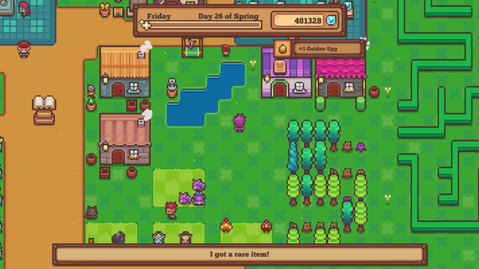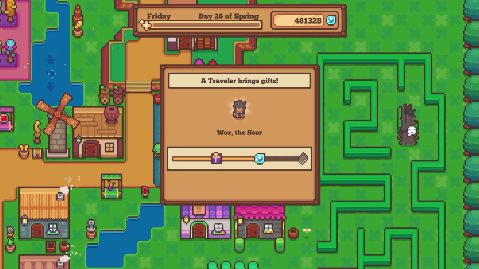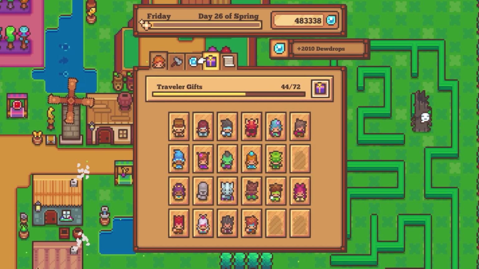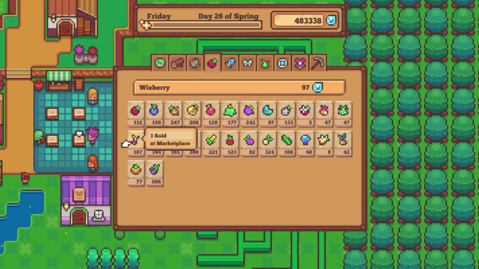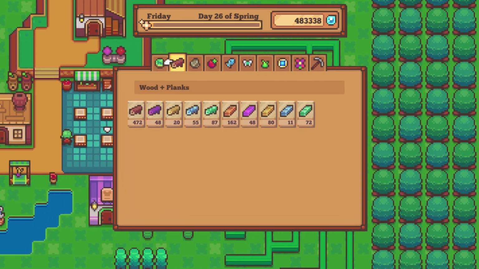Okay, we got a golden egg. And we have a visitor over here. It's Woz the Seer. Okay, Woz. Let's see, what did I do to trigger you? You're down here. You were the 15. So 15 papaya. Okay, now, let's see, the papaya. See, I've sold 18. I don't know that I actually need to sell any more because I've sold the amount. I think that will do it. Yeah, okay. I think let's look at the next one. We'll see.